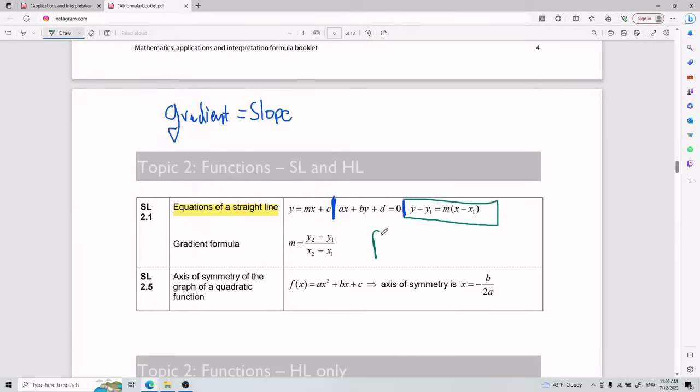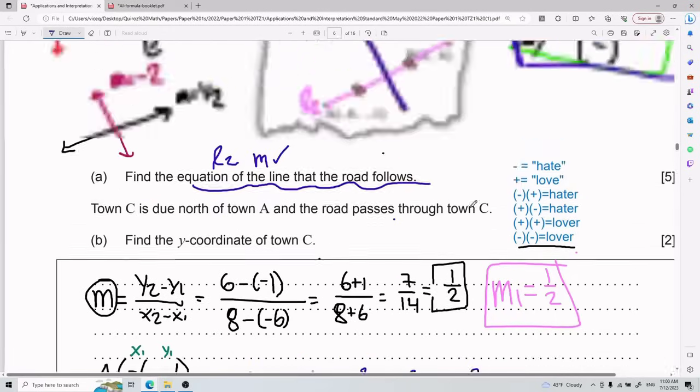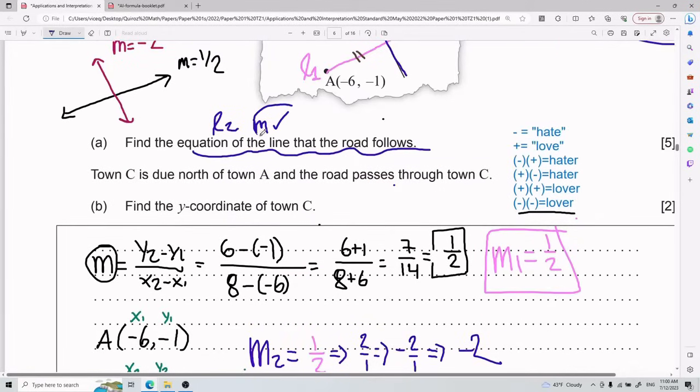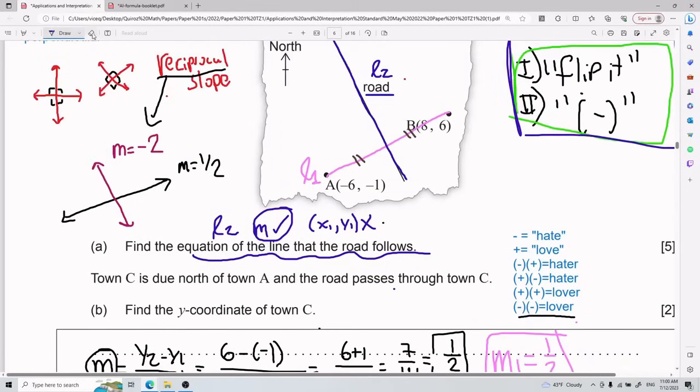This guy is called the point slope formula. All you need to make it work is two things. You need the slope and you need a set of points. So if you have the slope and a set of points, you're good to go. Coming back to what I have over here, I do have the slope. Awesome. Do I have the set of points? Not yet. How can I get it?